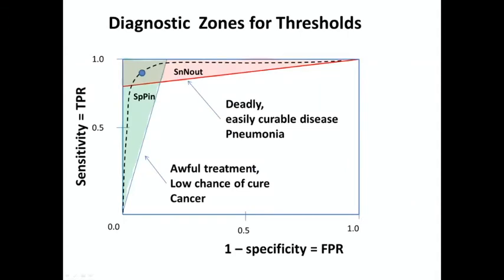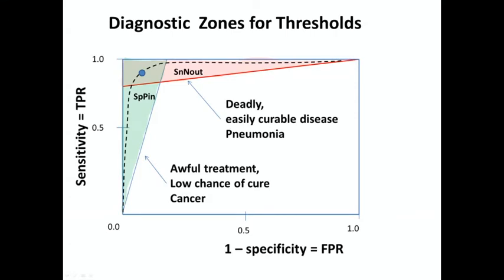So it can sort of be different for different diseases. So let's just imagine here that we want something with high sensitivity if there's a fairly benign sort of treatment for an easily curable disease, say like antibiotics for pneumonia. So there you don't want to miss anybody because you're certainly going to be able to treat them, and there's very little harm of giving somebody antibiotics when they don't need them. I mean, that's not completely true. You don't want to be giving antibiotics unnecessarily, but I'd rather give an antibiotic unnecessarily than have a patient die of pneumonia.